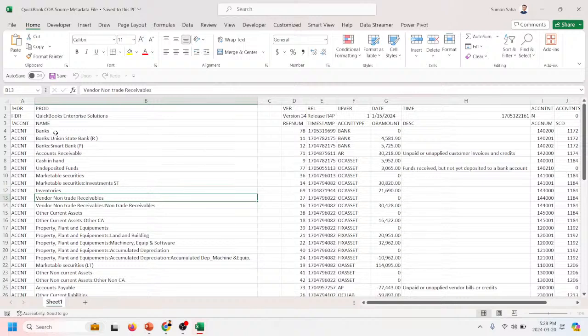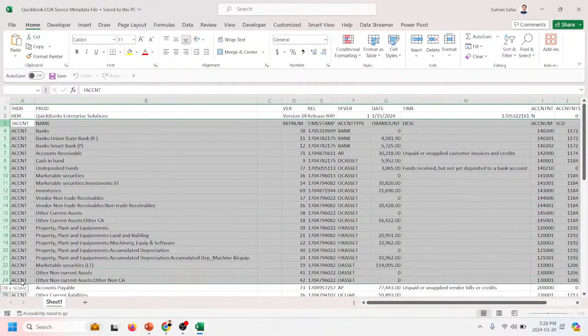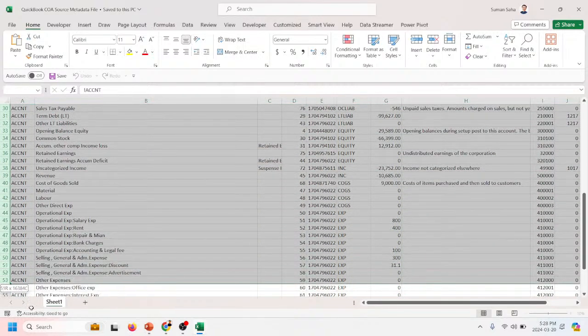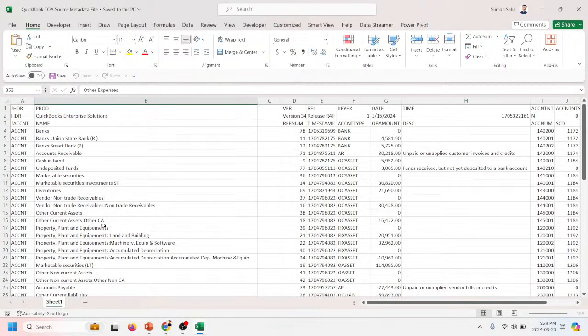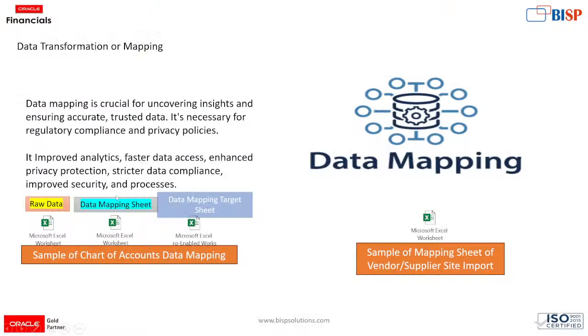This is my raw data. It is meaningful data, right? So we have converted this into meaningful data. Now we have created a mapping sheet. Let's open that.